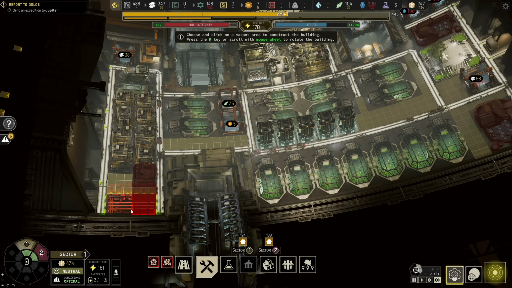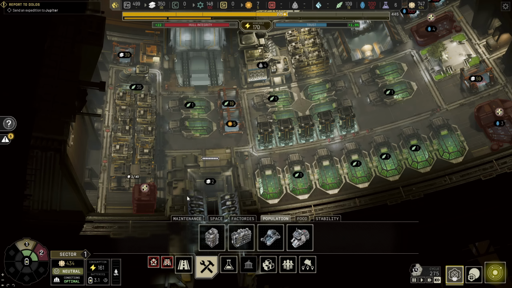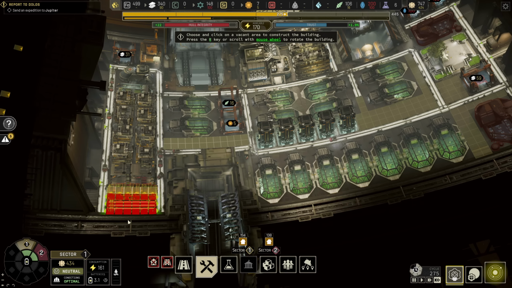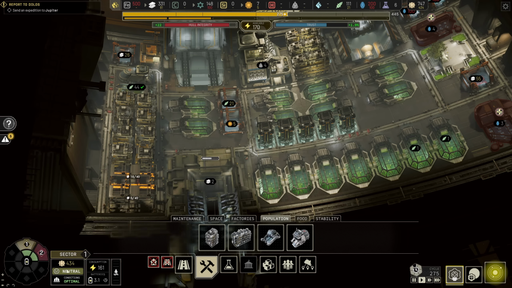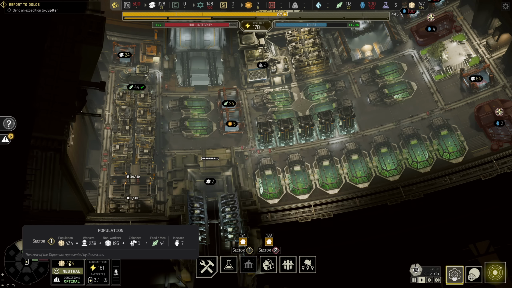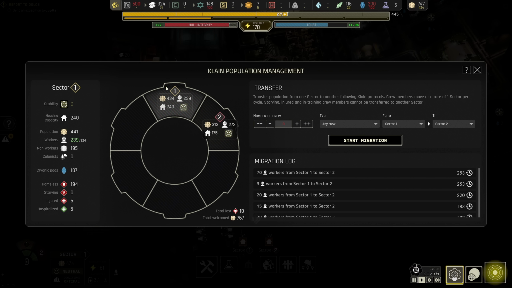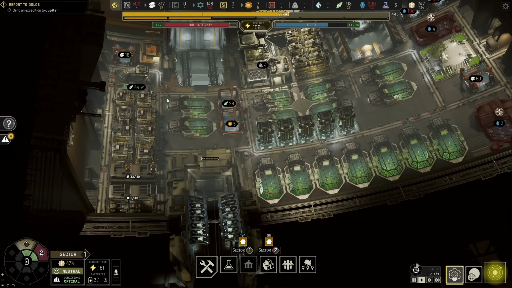Come on, destroy. I want this built, please. There. And there. Okay, so housing is 25% homelessness, which is this overlay. I have housing for 240, and I have a population of 440. So we haven't quite hit 50%, but oh my god, are we close.